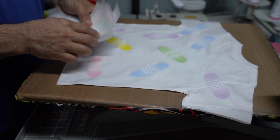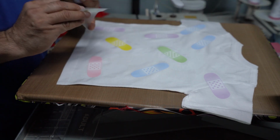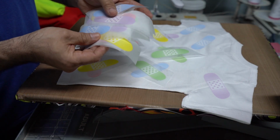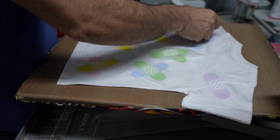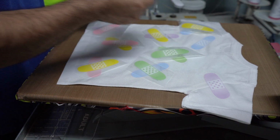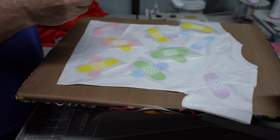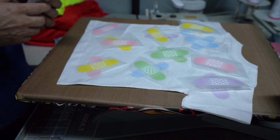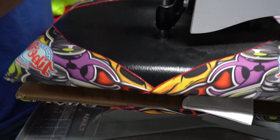So now what I'm gonna do is I'm gonna put, you know, because my daughter, she usually does this. Look how many more I still have. She sent a lot. Nice. Again, I am not complaining. If you want to send me more, you can send more. Because it might sound like I'm complaining, but I'm not. Then I'm going to press it for another 10 seconds.